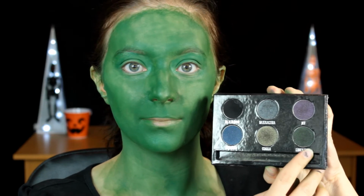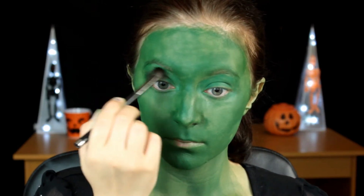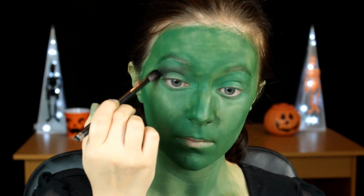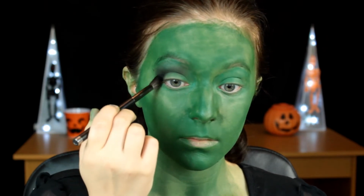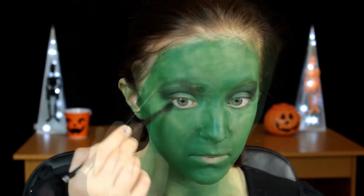Then I'm going to take this dark green, shimmery, almost gold sort of eyeshadow on a very fluffy brush, and I'm going to run that through the crease. Be liberal with this, you'll need to use a fair bit for it to show on the green background. It's not on your skin, remember? And I'm just applying this to the crease and again the outer corner and the outer third of the eyelid.